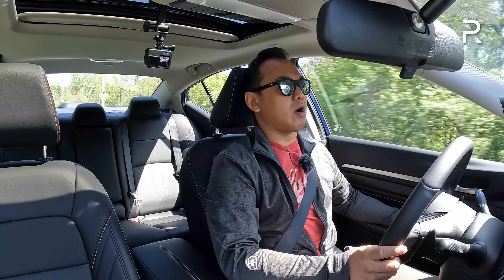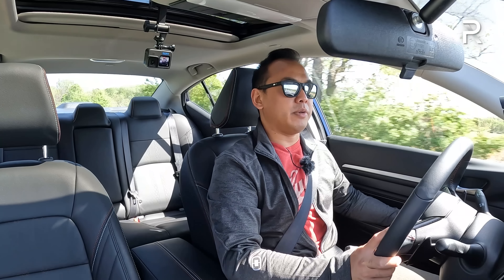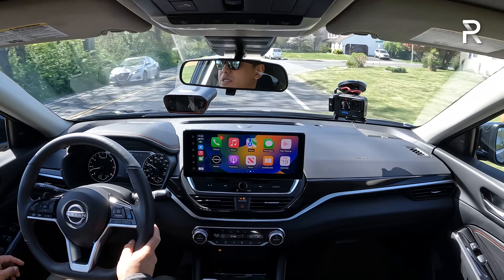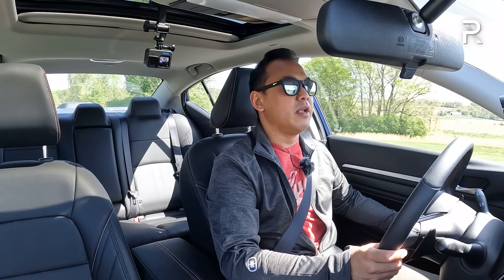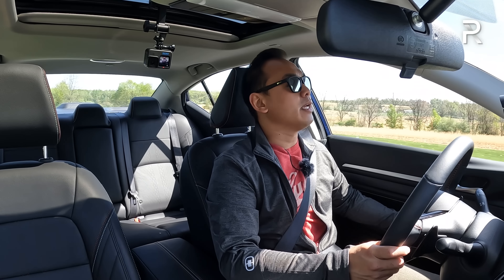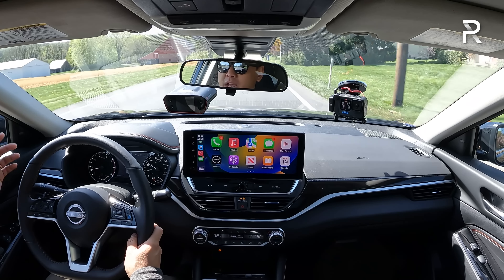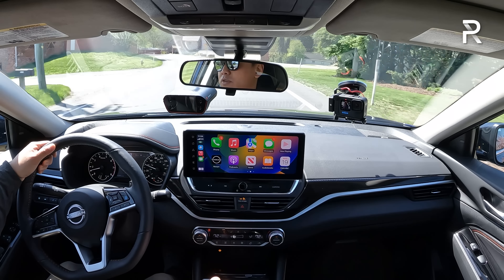The driver assistance in this car is perfectly acceptable. It has Nissan Safety Shield and Pro-Pilot Assist, which has the ability to keep you centered in the lane — I found it worked just fine. Not as good as what I've tested in the newest Accord or the new Hyundai and Kia twins, or even Toyota's new Safety Sense 3.0. In terms of fuel economy, my week's worth of testing showed around 450-plus miles on a full tank. I averaged just shy of 30 miles per gallon — about 29 mpg — which is excellent considering how fast this car is.